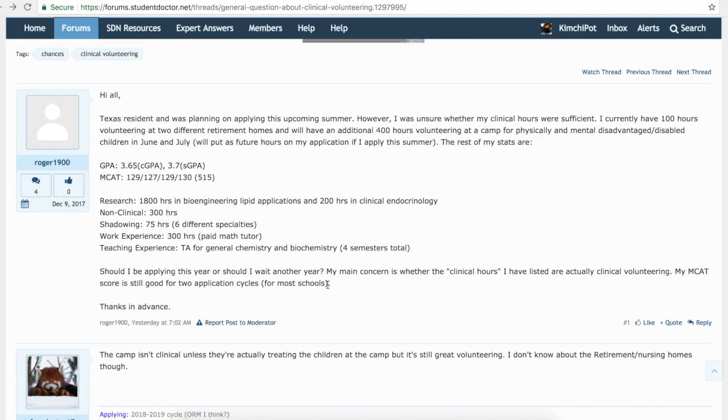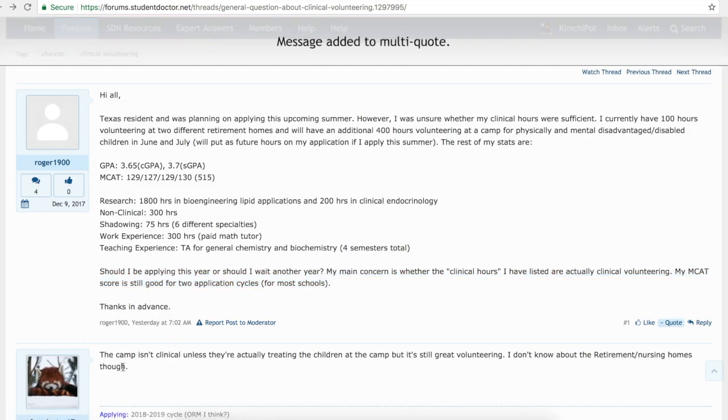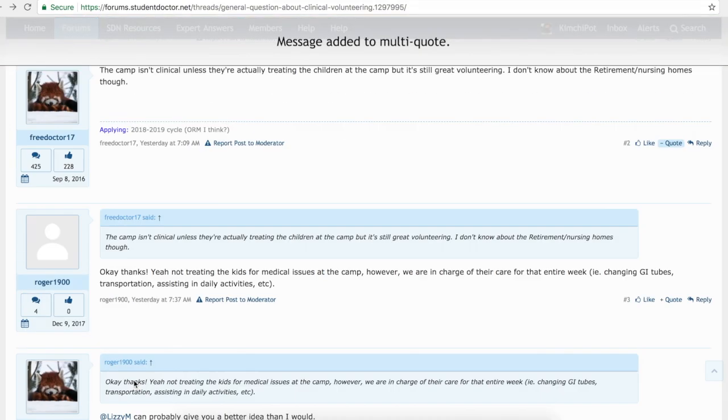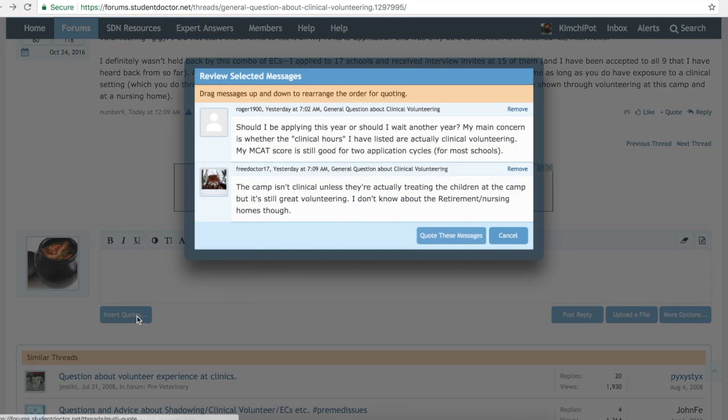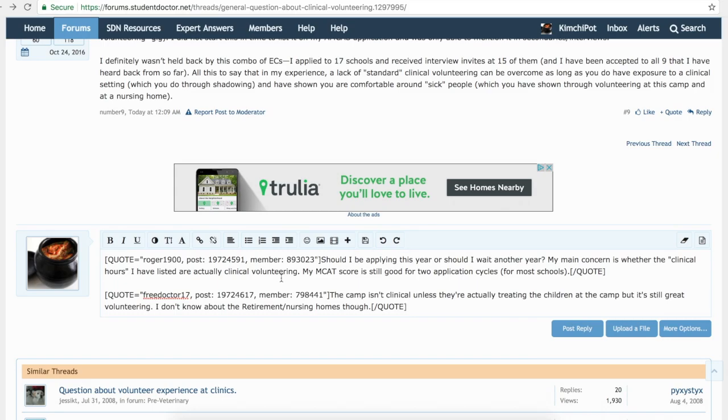If you want to reference someone's post in your post, you can click the Quote button, which is located beside the Reply button. You can quote just one or multiple posts and then click Insert Quotes on the bottom left of your post to insert these quotes. These features allow members to either reference the question you are answering or comments you are referring to.